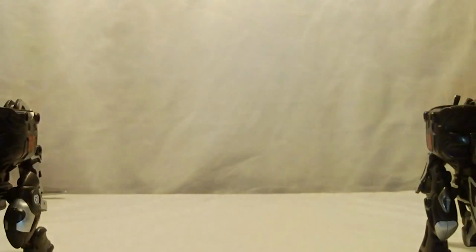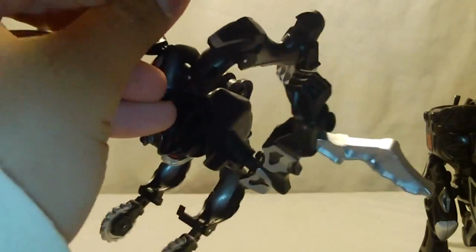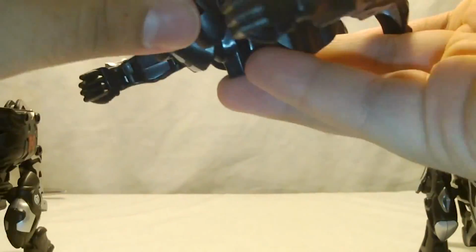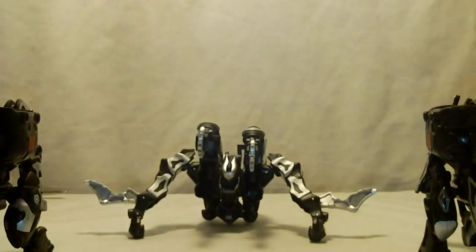Now for Slice Rack, all you really need to do is pull his feet up and around. Well, not really around, because, hold on. Twist the feet. Pull up and pull up. Technically, you can fold the tail thing down. Move these forward a little bit, and you put that to the side.